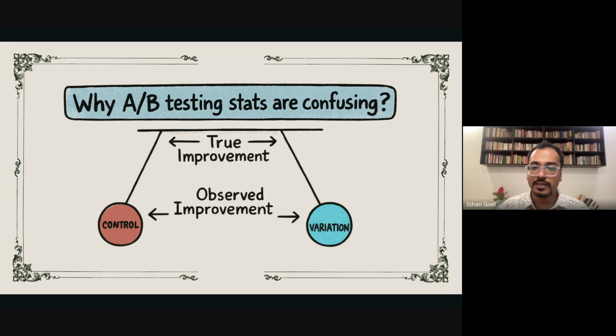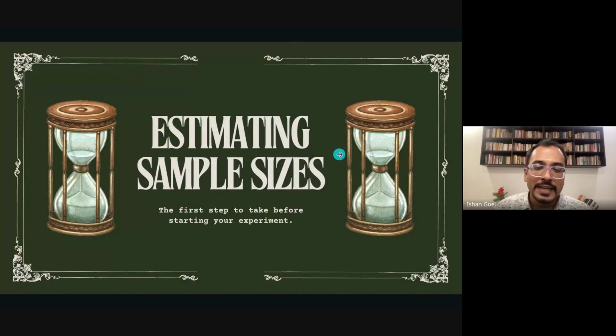Great. So I'll move forward. Now, the first thing that you need to do in any test, which often gets overlooked and has not been properly advocated, at least in the modern A/B testing framework, is you need to have an initial idea on how much sample size you need. Essentially, you need to understand how much sample size it will take for that initial fluctuation to die down, to converge, so that you have some confidence in the results.